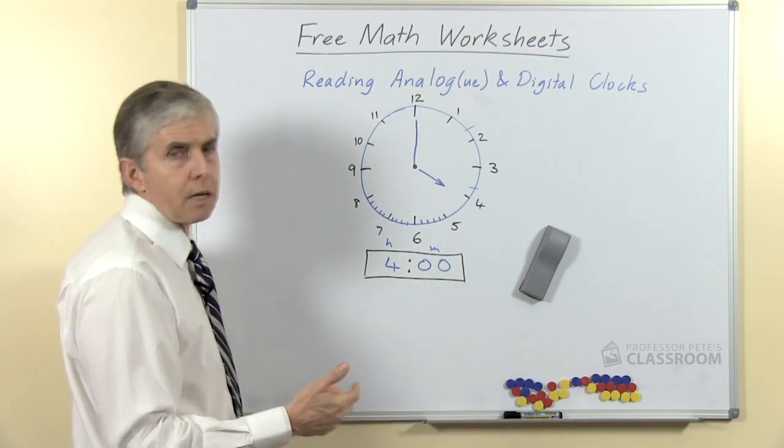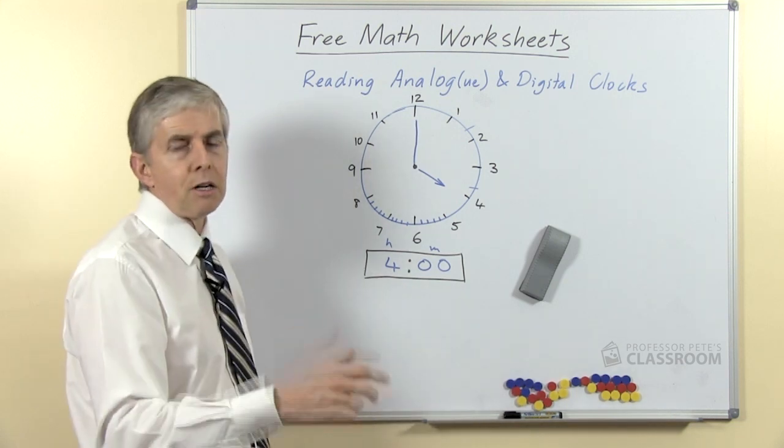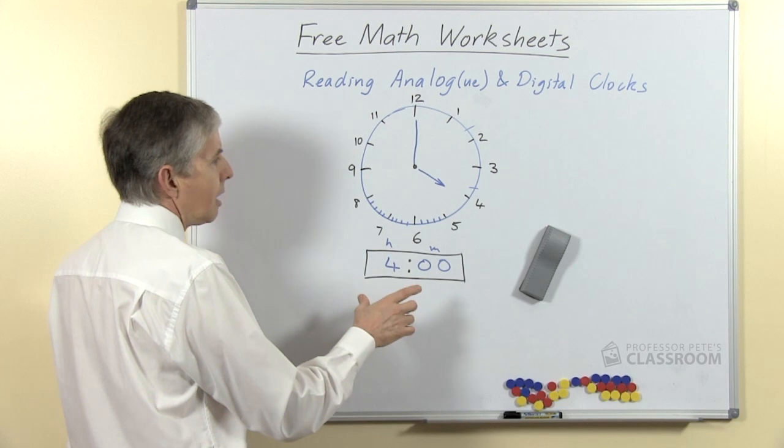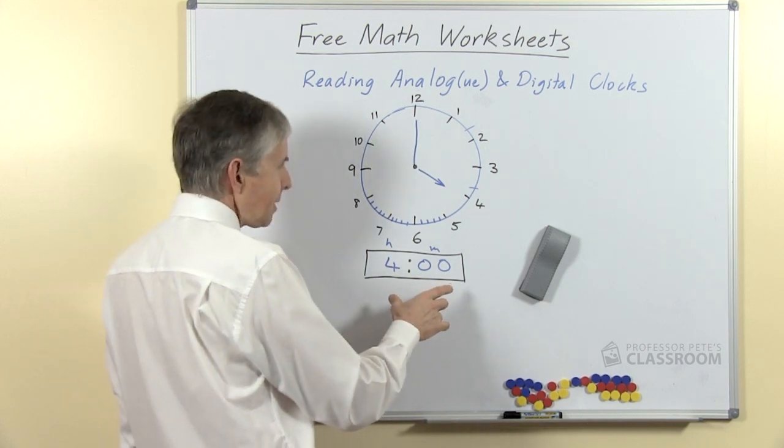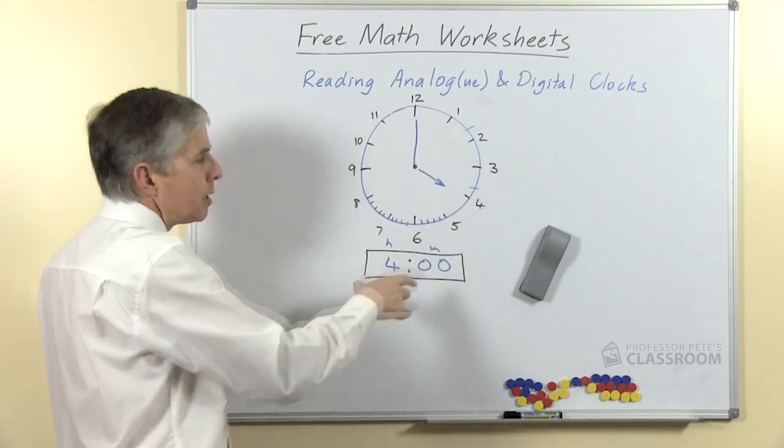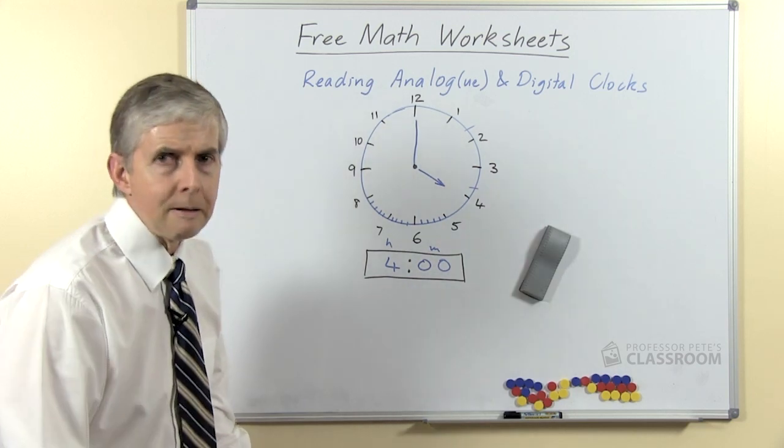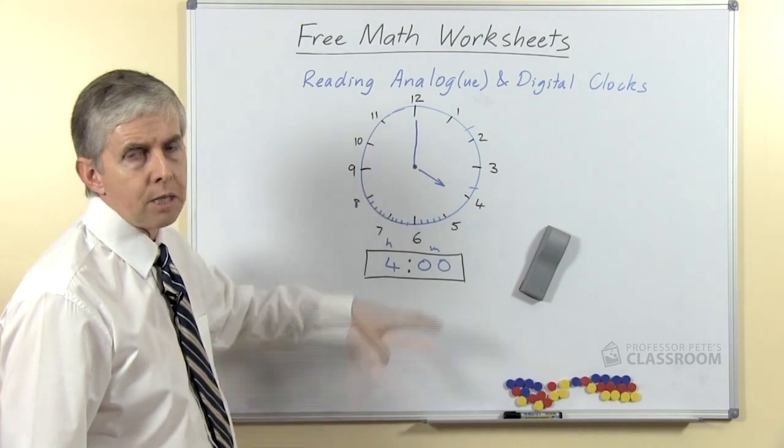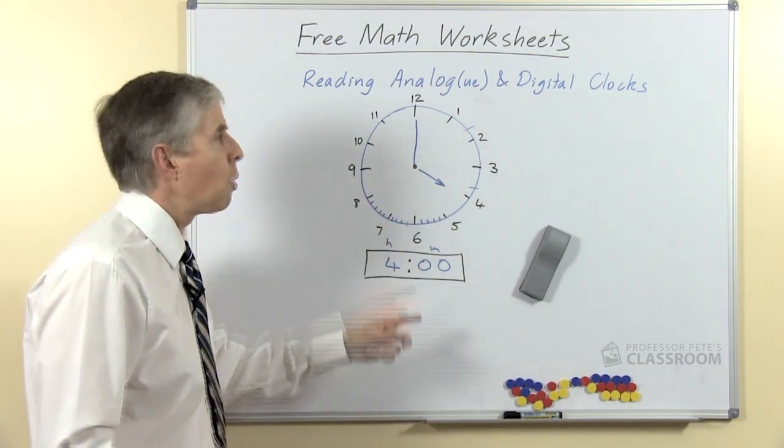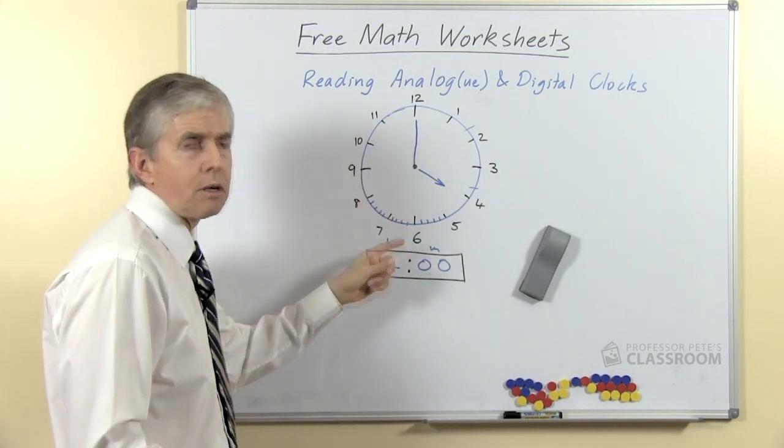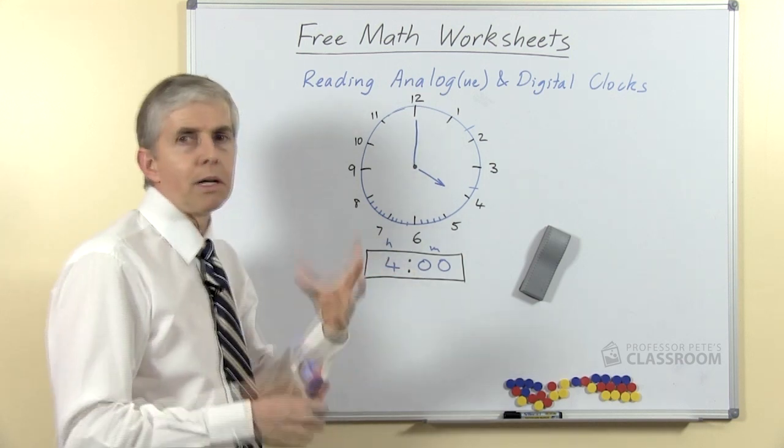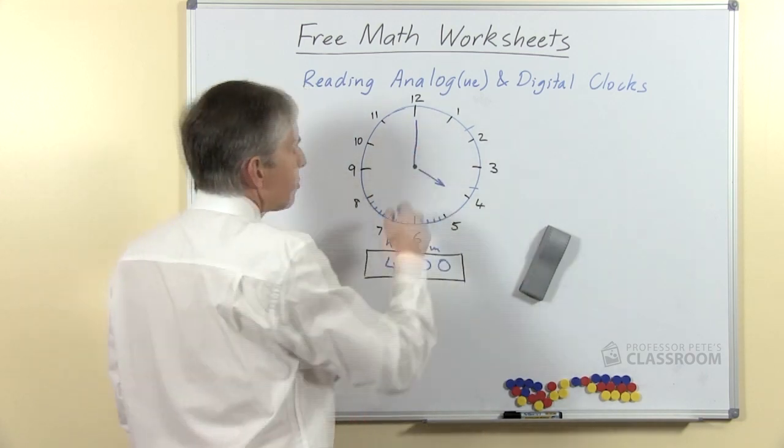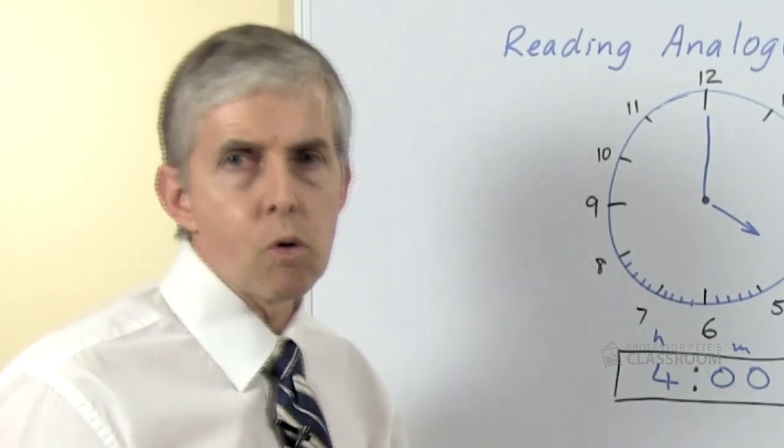It is still complicated because obviously the seconds only go up to 59 and then they click back to zero again, so it's not a standard base 10 number. But if we can put these two clocks together, so if you had two clocks in your classroom so that you could illustrate to students the way this one shows the time is different to the way this one shows it, but they're both showing the same time, I think that would be valuable.